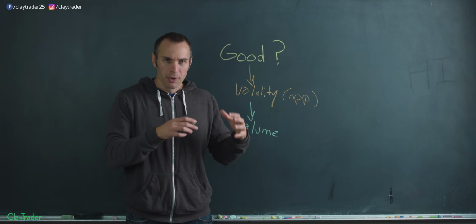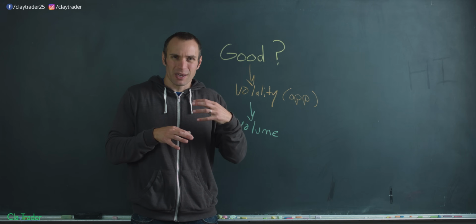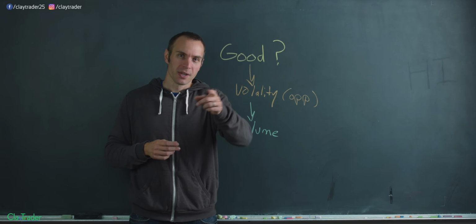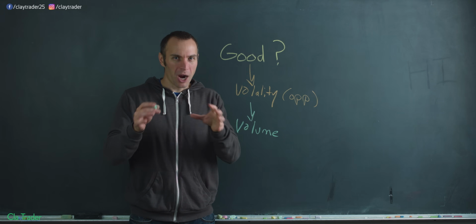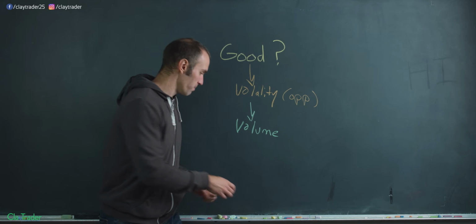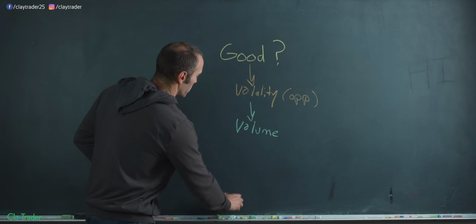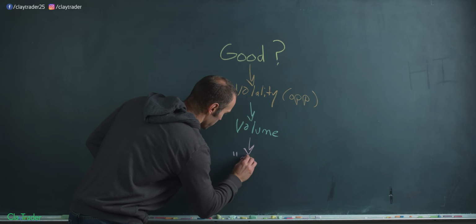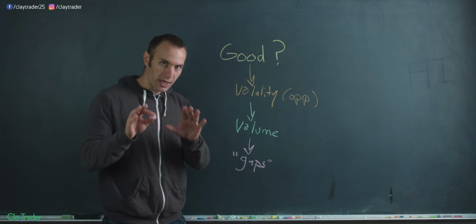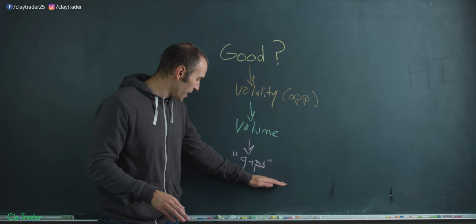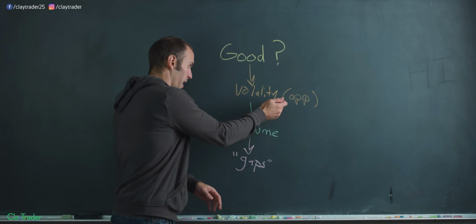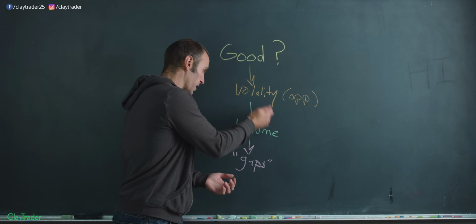But then the question becomes: what sort of stocks is it a safe conclusion to think, it's very plausible that this stock probably has volume? Again, nothing's guaranteed, but it's rational that the stock has volume. And this is where you want to go. You want to be looking for what is known as gaps. I really want to reiterate, nothing is guaranteed in the market, but that's a very plausible, rational area to look to find good stocks that have opportunity because there's volatility, and they have volatility because there's volume.